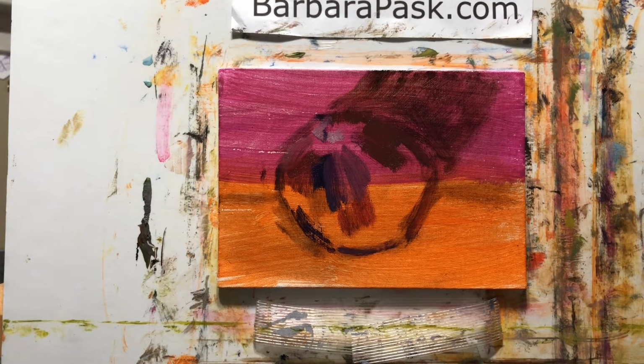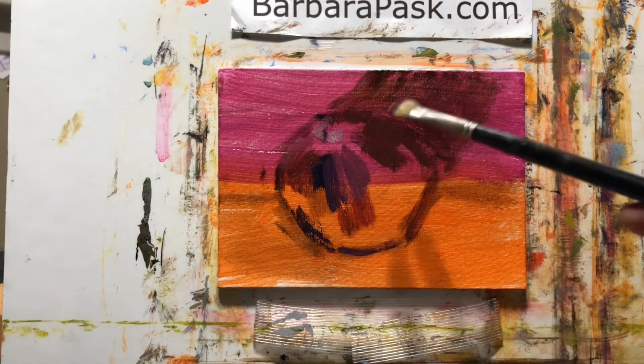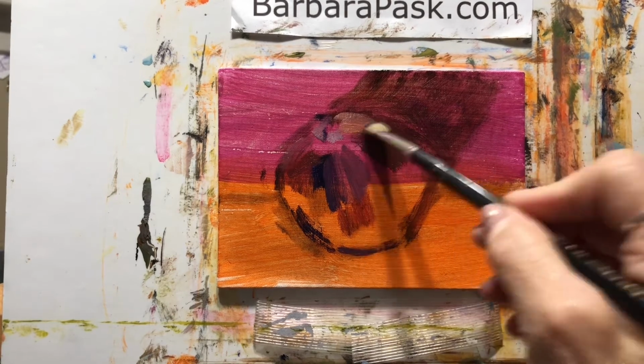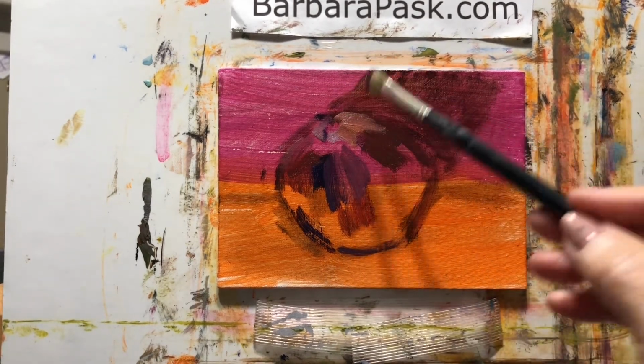I have watched people work that just mix every color. So they make many, many, many colors. You know, every little area they shift, and I don't know. That up there is a bit warmer, so I warmed it up.